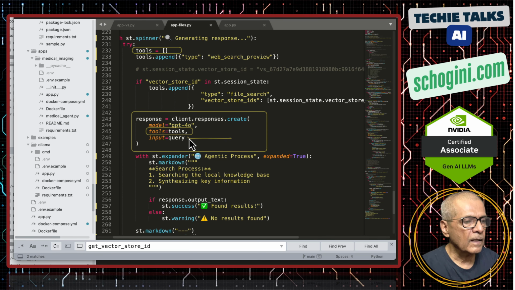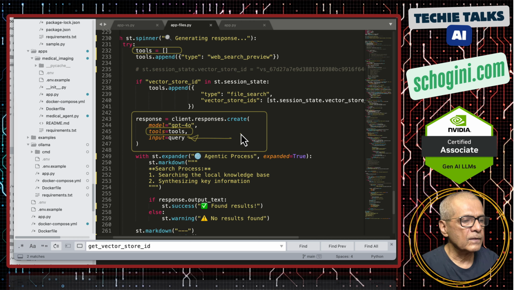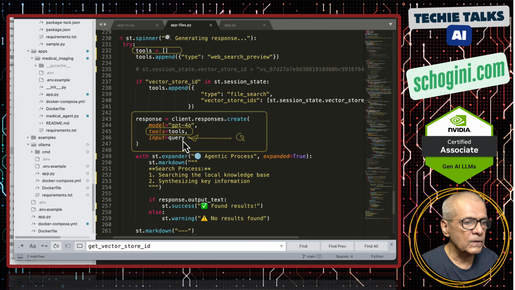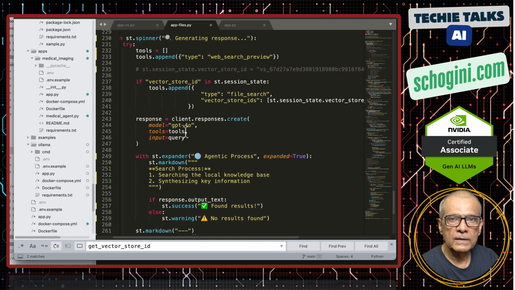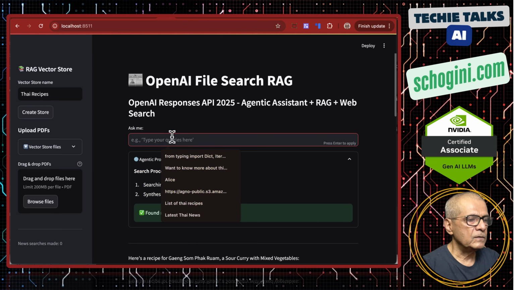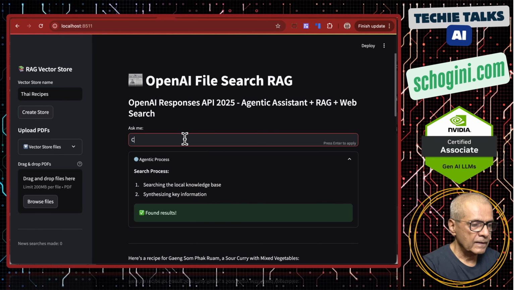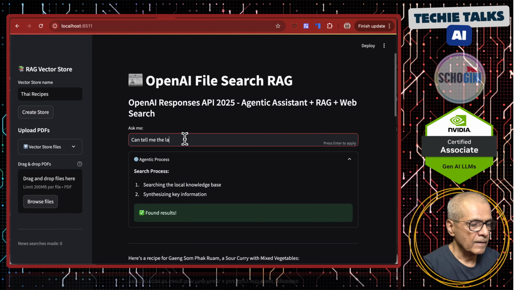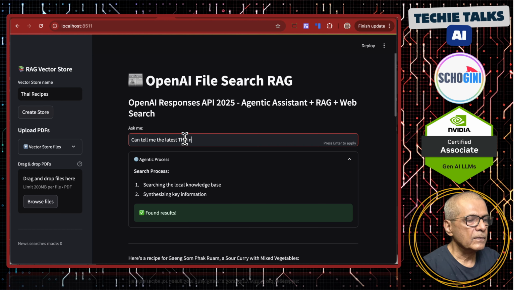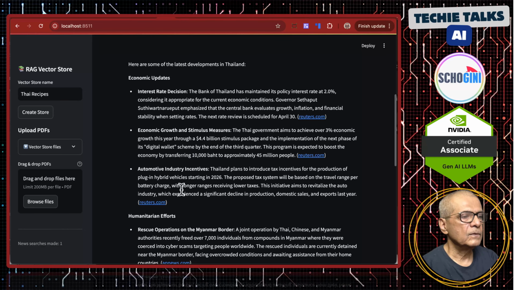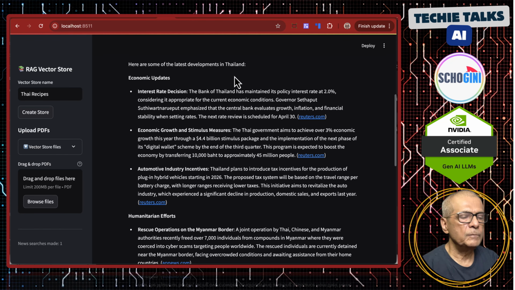Here our query is passed. The LLM will decide when to use RAG. Accordingly, it will use the RAG and give us the information. So let's now ask, can you tell me the latest Thai news? Here are some of the latest developments in Thailand.